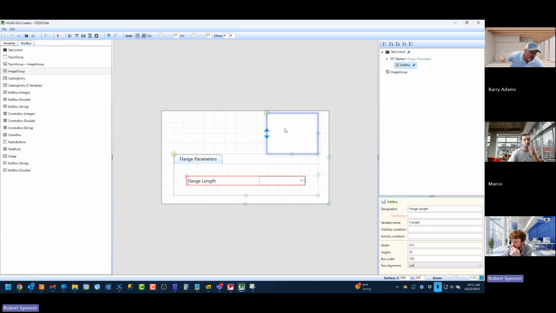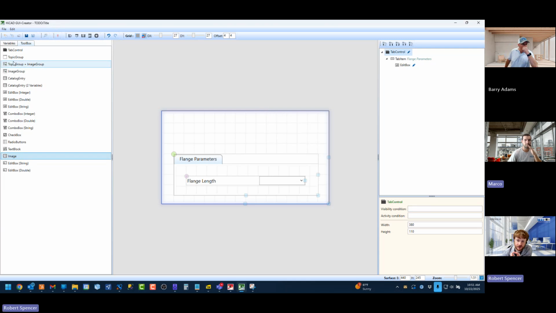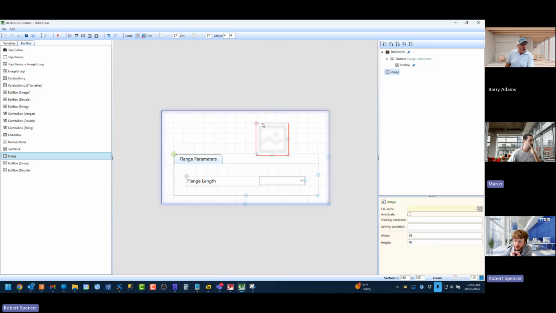Image group. Where is my... Oh, I created a group, not just an image. Image is down here. I'm sorry. I made an image group instead of an image down here. So I'm going to use this one instead. I click on the image and look here.